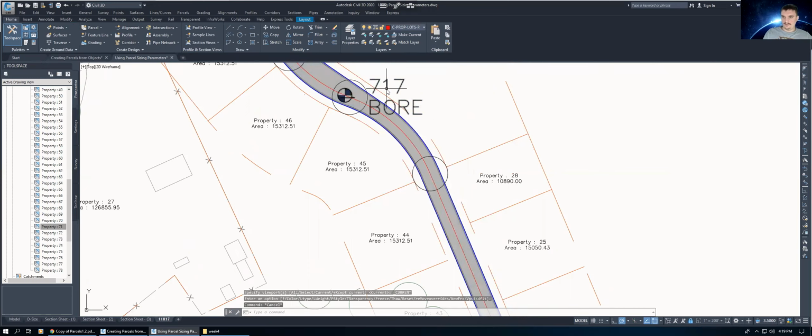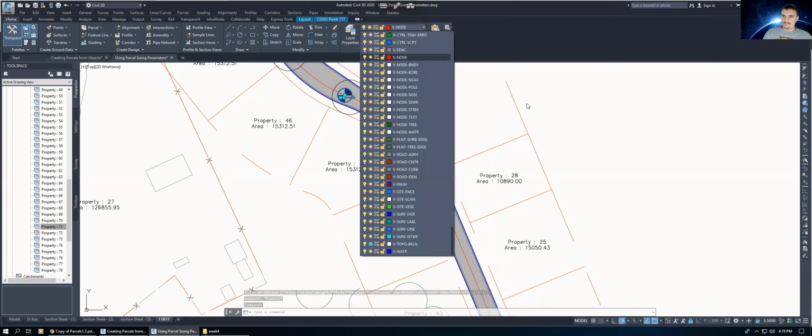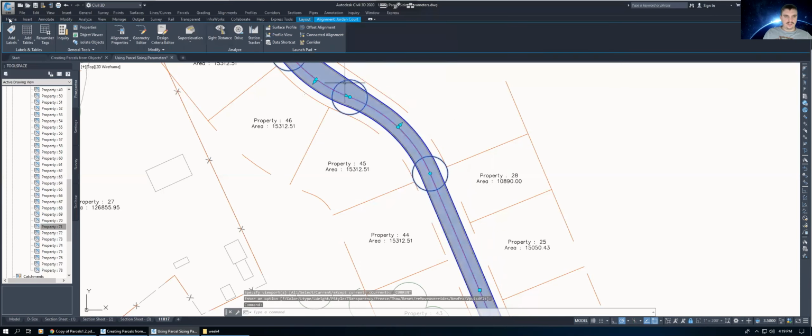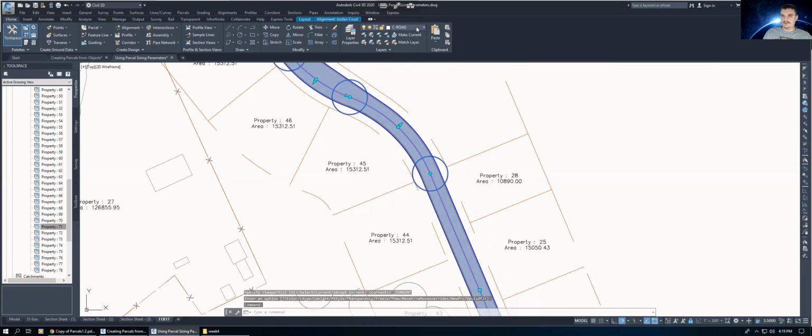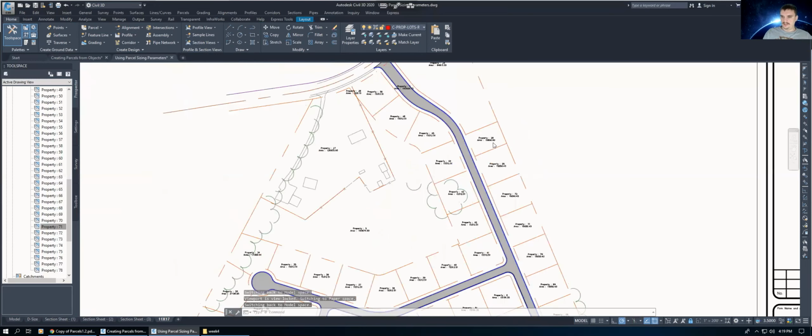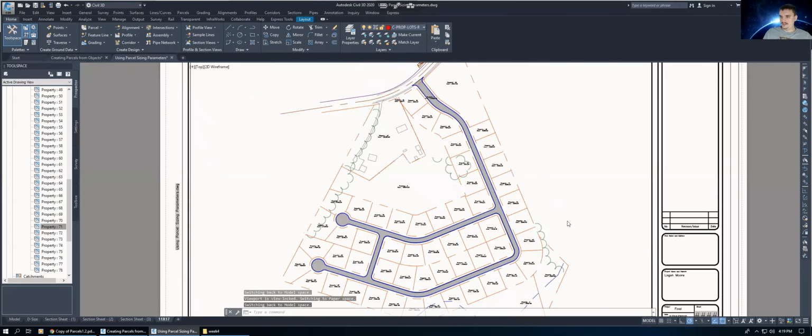And I'm actually going to viewport freeze this layer too, the vNode layer. Alrighty. And I don't really care about these little circle things here either. I'm just going to viewport freeze the C-Road layer too. Okay. That looks a little better, don't you think?